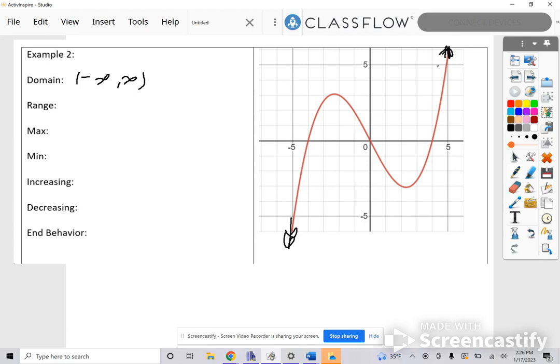So here's where I see some students struggle sometimes. With the range, it's how far does it ever go? The absolute lowest this thing goes to is negative infinity. And what I see sometimes is students go up, up, up, and they go, oh, okay, well, it only goes up to 3. Well, it does go to 3, but it doesn't stop there. It goes down for a little bit again, and then it keeps going up forever. And because it keeps going up forever, it does go from negative infinity to positive infinity. So it's just something to watch out for on those.